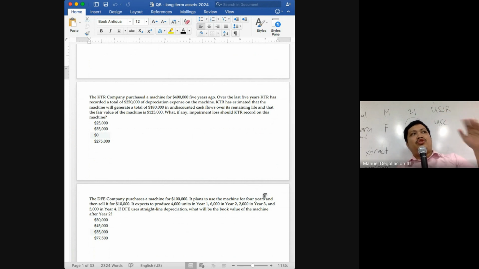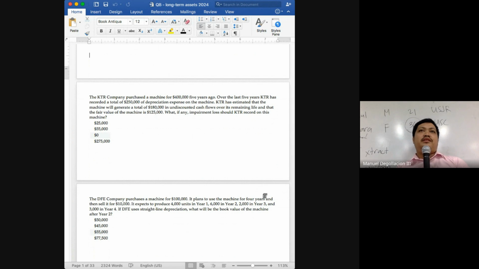You will ask the question, what then is the recoverable amount? And I hope you can still remember. What could be your recoverable amount? It is the higher between your letter V, three words. First word starts with letter V. Value in use. The higher between the value in use and starts with letter F: fair value less cost to sell.